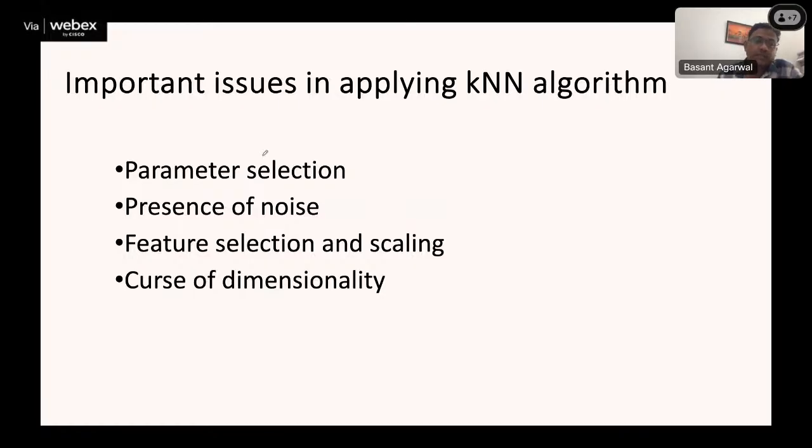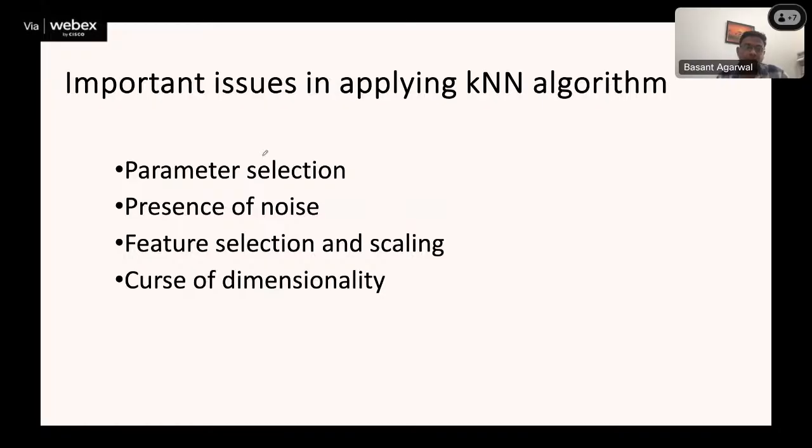We have to use feature selection and reduction methods. We have to decide the value of k very carefully, and then we have to do the scaling as well, because scaling is important in the sense that if, for example, one feature has values in the range of 1 to 100, and another feature has values in the range of 1 to 10 or 0 to 1, the feature with the higher range will dominate and contribute more when we compute the Euclidean distance, because Euclidean distance takes all the features equally.